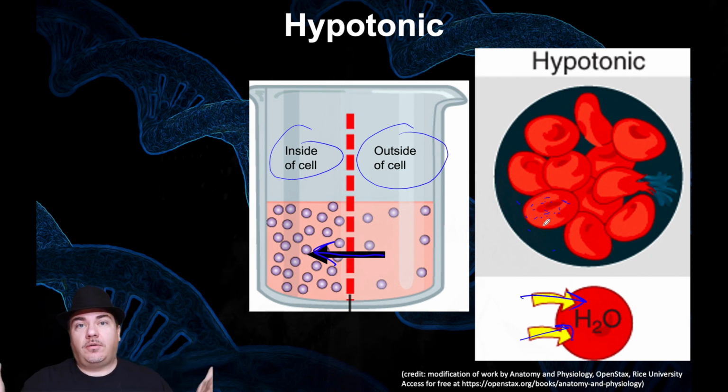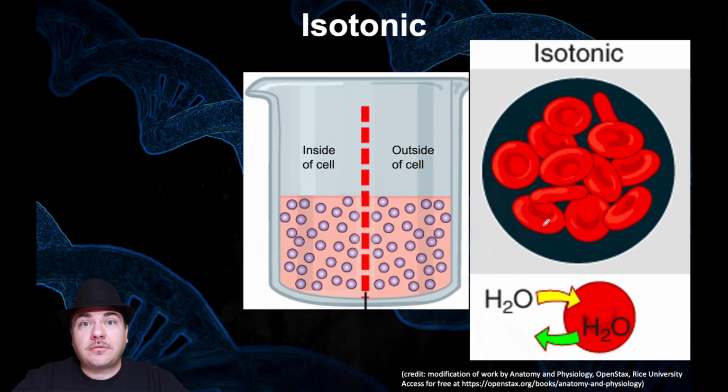Fun fact, that's why if you go to the hospital and they give you an IV, they're not injecting you with pure distilled water. Because if they were, it would cause all of your red blood cells to swell up and burst open, killing your red blood cells and killing you, which would be bad for you and bad for the hospital. So instead, that IV solution is an isotonic solution, equal solute concentration compared to your red blood cells. Isotonic means equal solute concentration, and there's no net direction of osmosis.